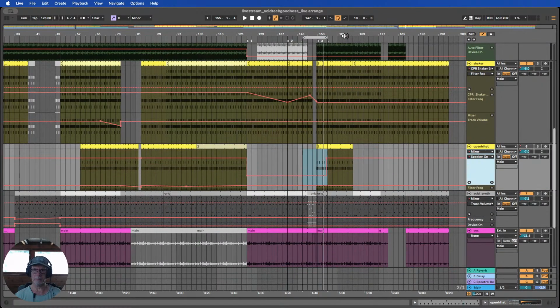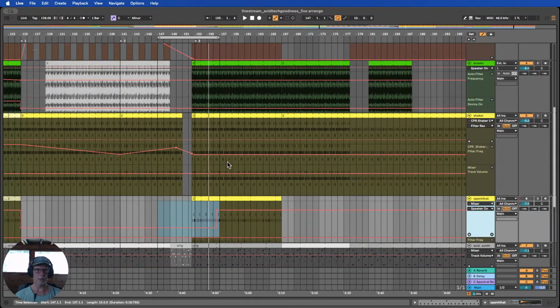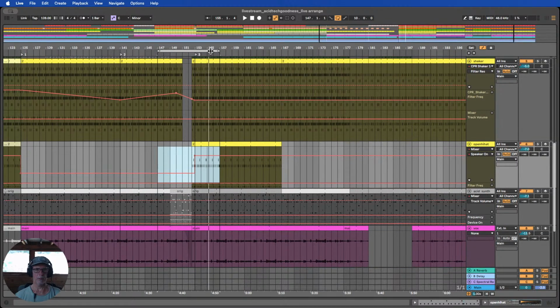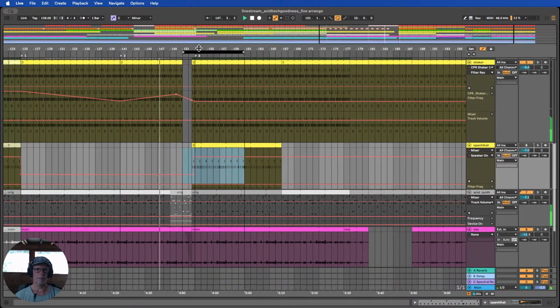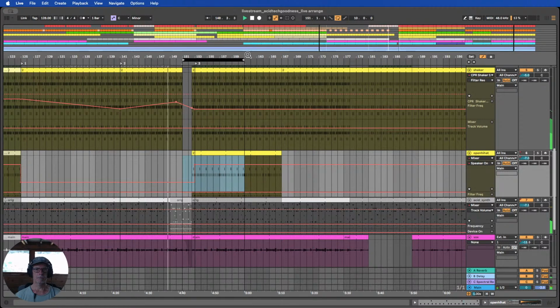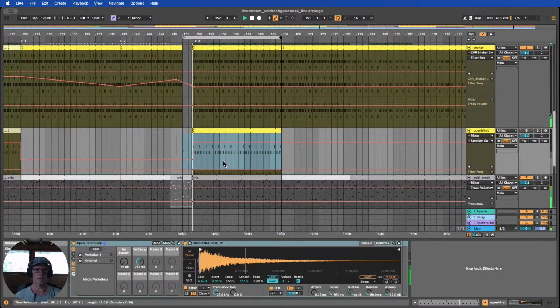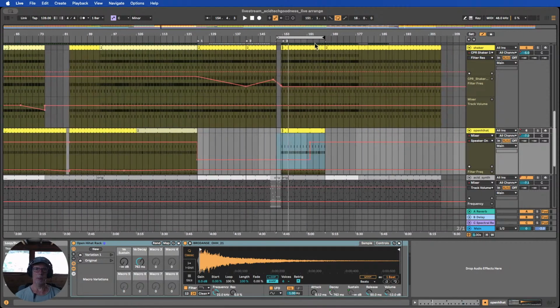Open hi-hat. Now this is debatable as to where it comes in. I don't think it needs to come in at the start of the break, which would mean that would need to be here. Let's have a listen to it if we go for that choice. Yeah, I'm kind of thinking no for now, and maybe bringing it in later as another little bit of action before we get to the outro.